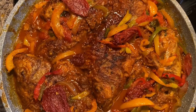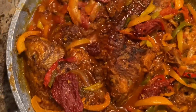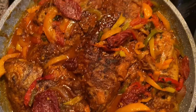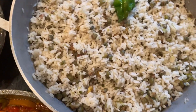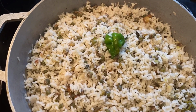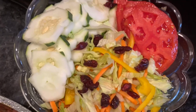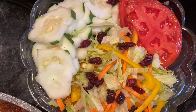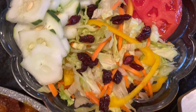There you have it, my beautiful people. My dinner is ready. For my protein, I have some Creole fish. And for my staple, I have some rice and pigeon peas, otherwise called Gungo peas. And for my vegetables, I have tomato, cucumber, lettuce, bell pepper, and some cranberry.